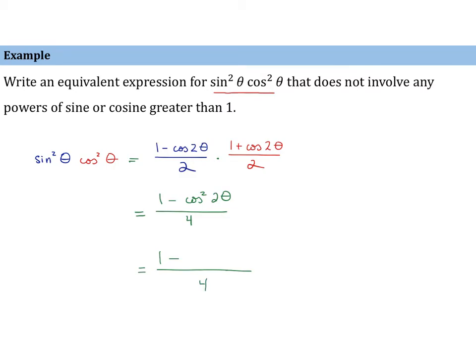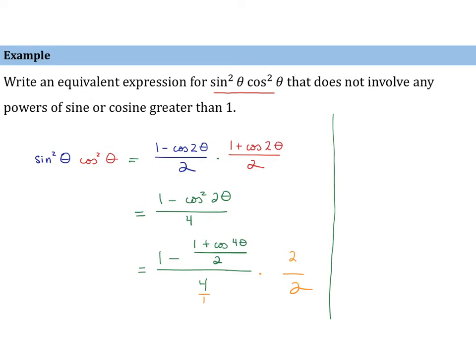So this is equal to 1 minus, and we'll reduce the power on cosine squared of 2 theta. Cosine squared of 2 theta will be 1 plus cosine, double the angle, all over 2. Now there's a trick that we can do. This is something like 4 over 1. So we can multiply the numerator and the denominator by 2. Where did the 2 come from? I look at any fractions, and I look at the LCD of those fractions. So I have 2 and I have 1. So the LCD is 2. So I'll multiply the numerator and denominator by 2.